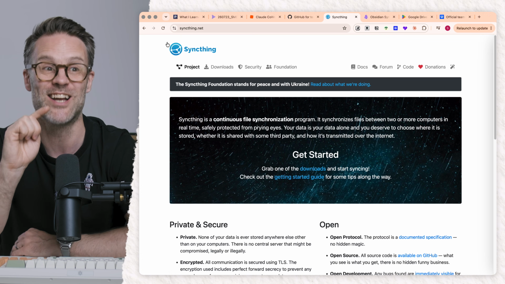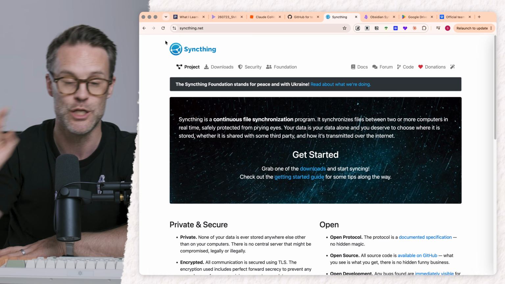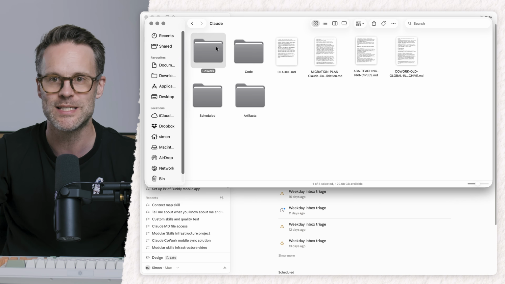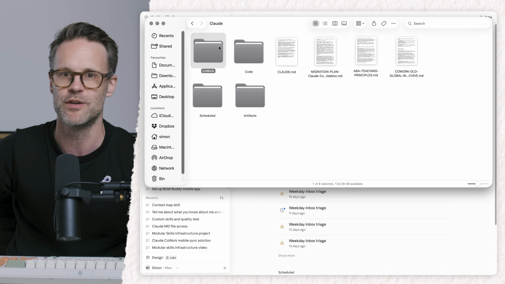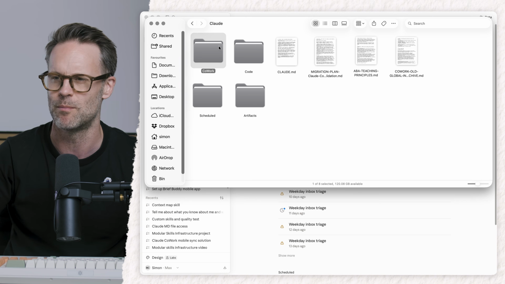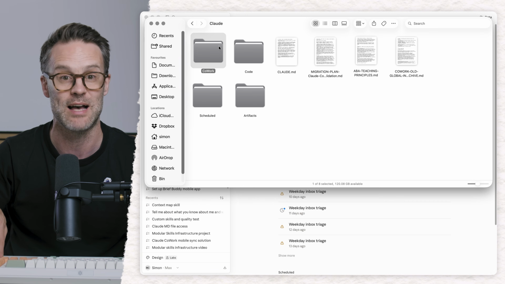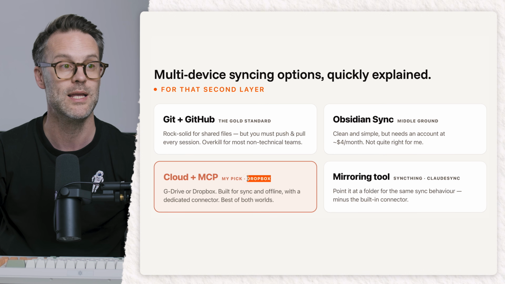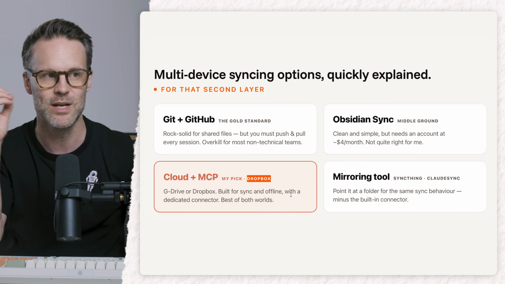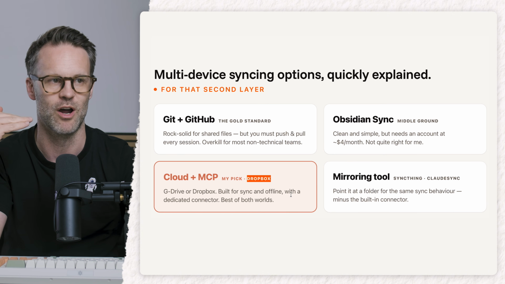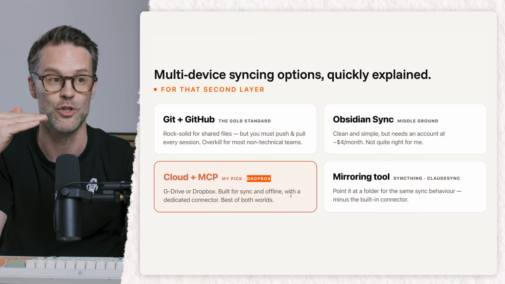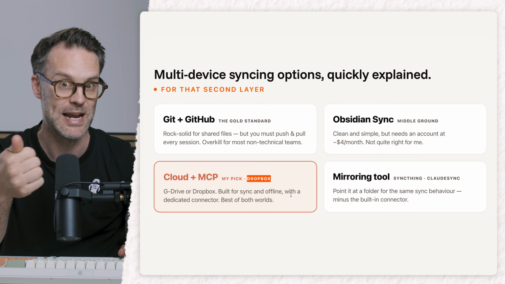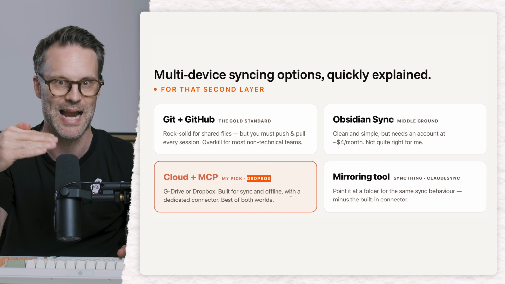Syncthing is a really nice idea because essentially you can select, let's say, the folder on your desktop and use Syncthing to sync it onto other devices. But it still doesn't solve the problem of being able to access that folder online on mobile. But my choice would be this. Dropbox. Now, the reason I'm going for Dropbox over G Drive is I love the option that we have built-in sync, and we have make available offline on a Mac.